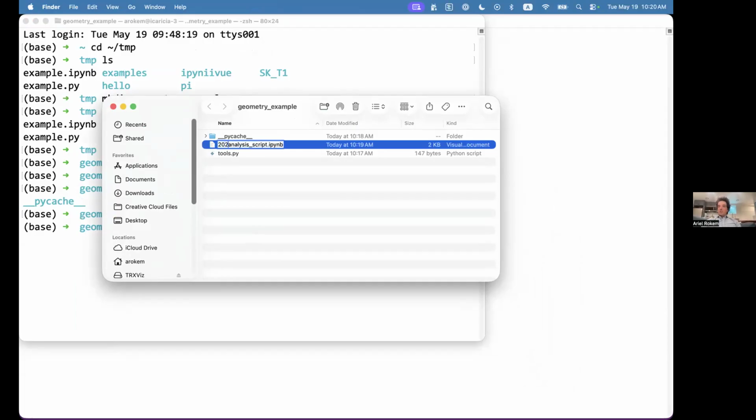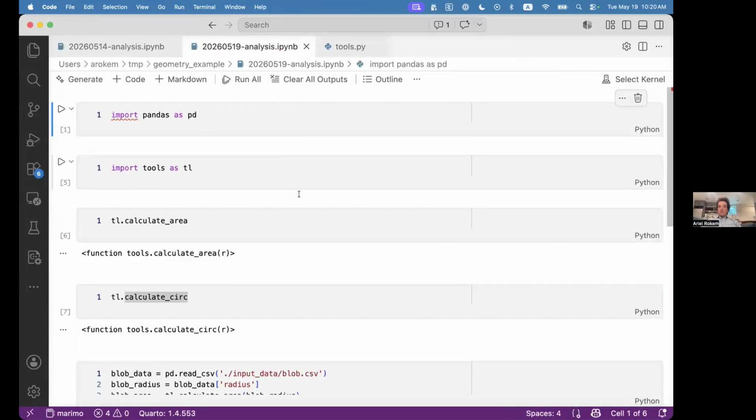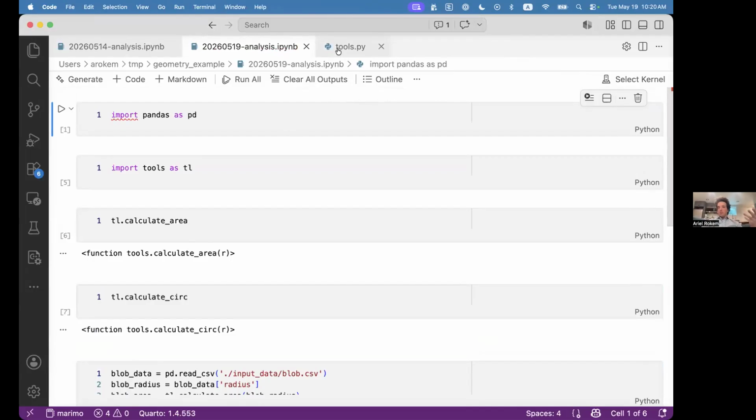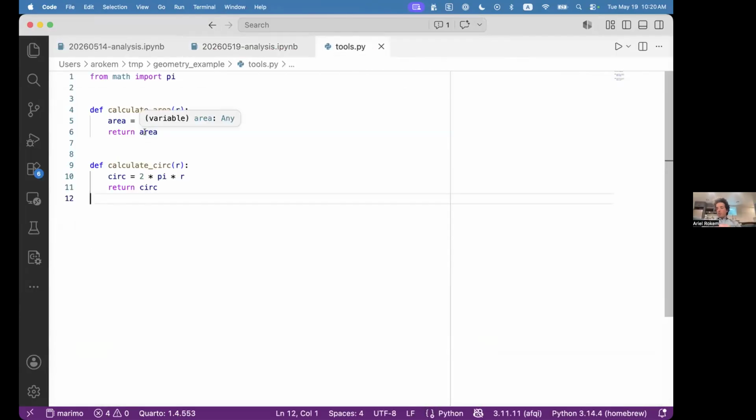I will usually name them something like 2026-05-19, and that's just so I get them organized, sorted in chronological order, and I can keep working on related things or other things in various notebooks. And whenever I work on one of these notebooks and I see, oh, I have a function that's maybe useful somewhere else, I move it into this tools library, and the tools library grows as the project grows.